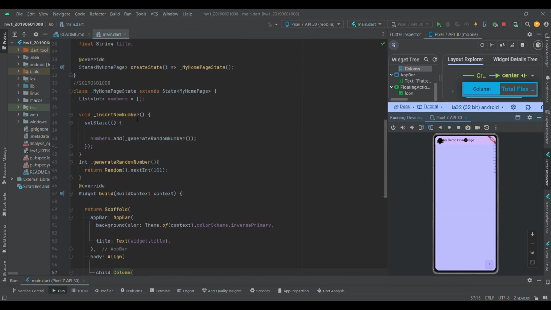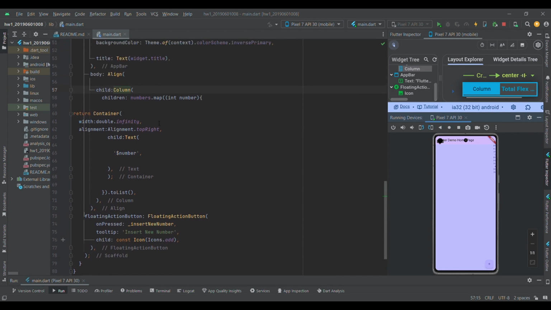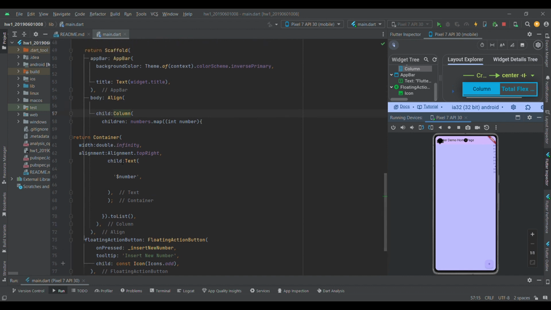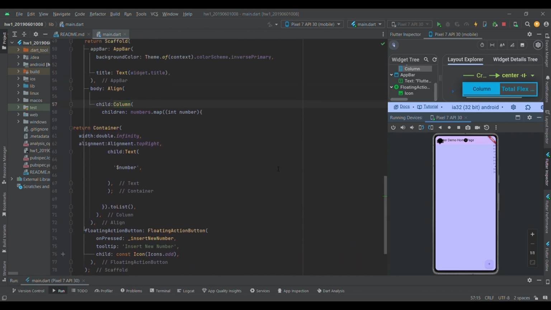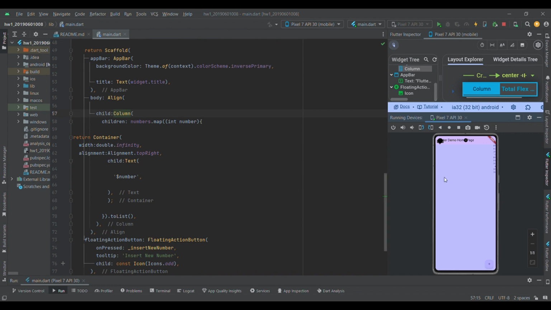I just add the Container and make the Text the child of the Container. Then I add width: double.infinity, and I add alignment: Alignment.topRight. Alignment.topRight was before just here, but now I move it into the Container here. Then the column's geometry becomes and shows like this.